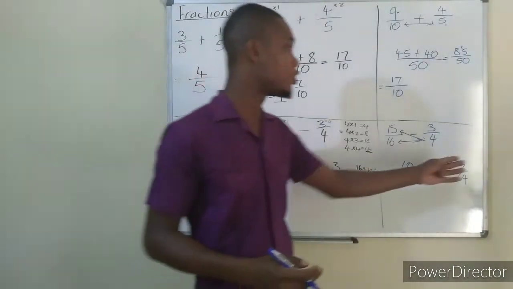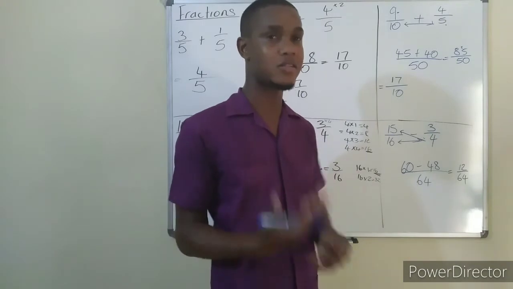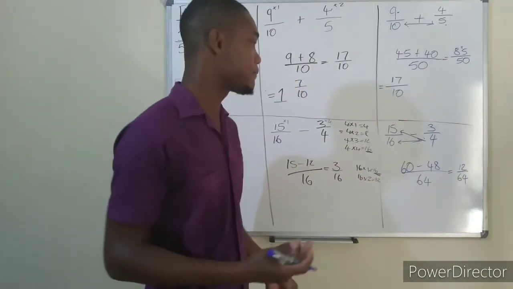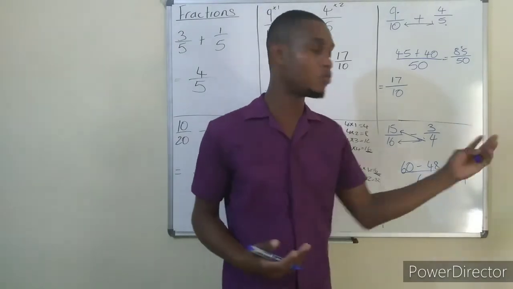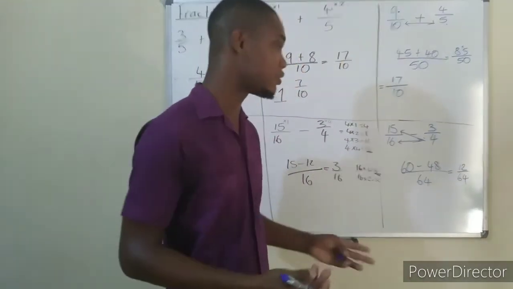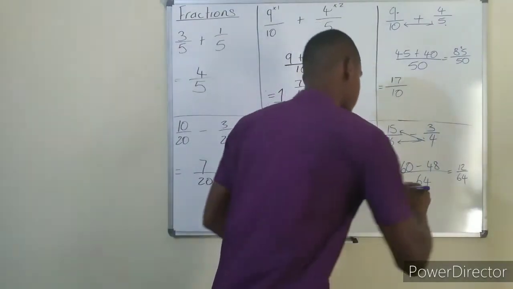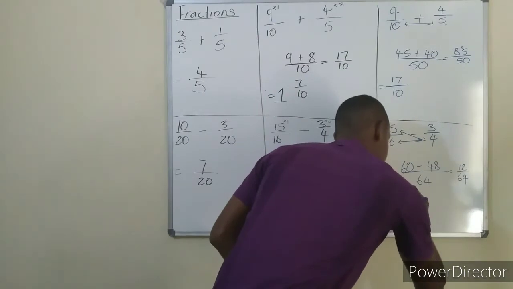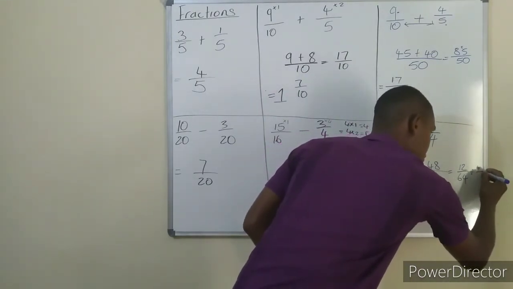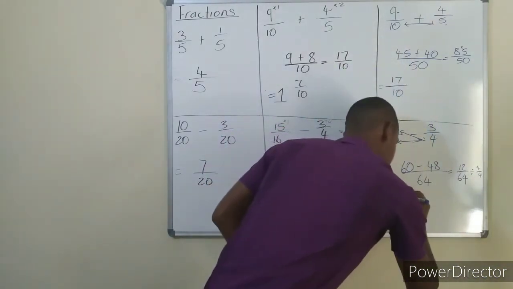And now you will simply try to find the factors that can go into both. So you generally try to find the highest number that can go into both of them, and then you divide both numbers by it. And if you know your timetable, it will not be very challenging. So the highest factor for 12 and 64 would actually be 4. So 4 into 12 would be 3 times. So you can just say divided by 4 over 4. It's the same thing. So 4 into 12 goes 3 times.